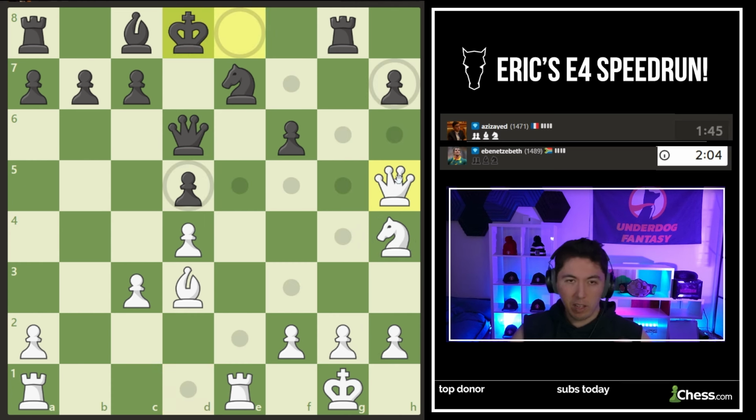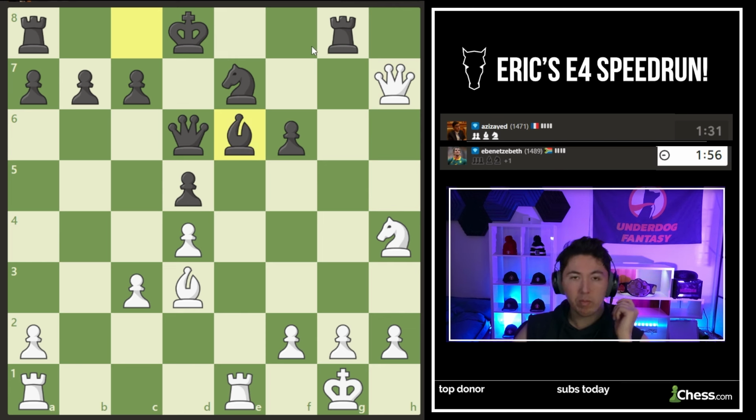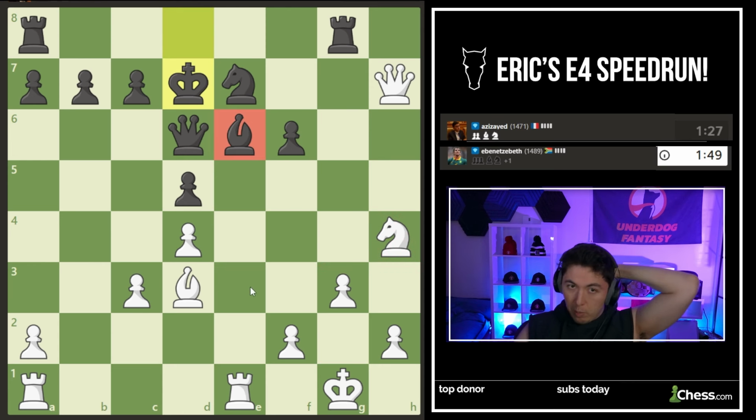But anyways, white's ahead in development. Yeah, let's grab this. Now I'm preparing to remove the defender. That move works. It does work. I'm gonna be a little cautious here and go g3. Give my king some space, defend the knight. I'd like to double up over here, but I don't see the move yet. We're getting there though. We're gonna see the move.